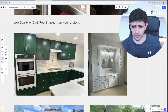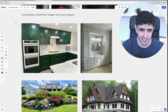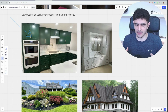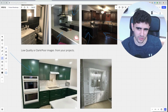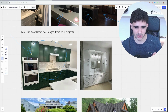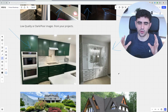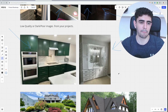And so just to compare a little bit, this is just a couple of different photos I could manage to get, right? As you can see right here, this is not the best taken photo ever, but you can just see by how it's illuminated, the angle, that it is more appealing, right? It's a different style, of course, but you can clearly see that this photo is actually better, right? Or for example, I think it was this bathroom right here. Yeah, it is a bathroom. You can clearly see that this photo is just taken for this wardrobe, right? And it's just taken for you to appreciate it, right?